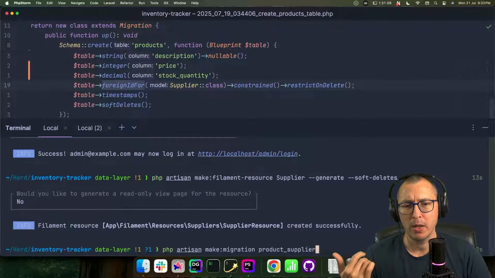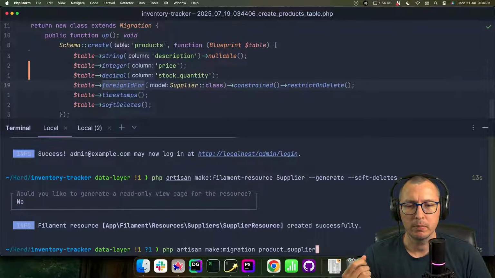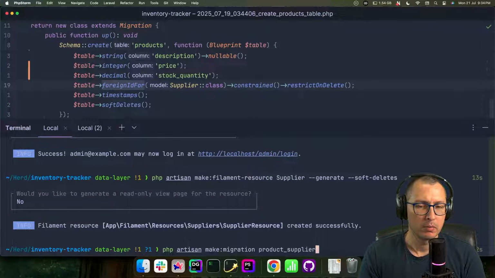P goes before S, so it'll be product supplier. And the migration name is create.